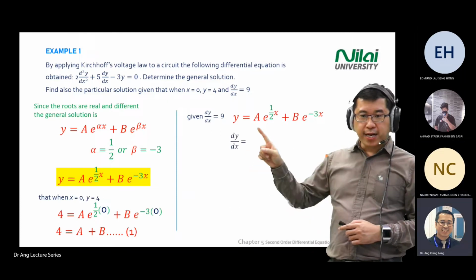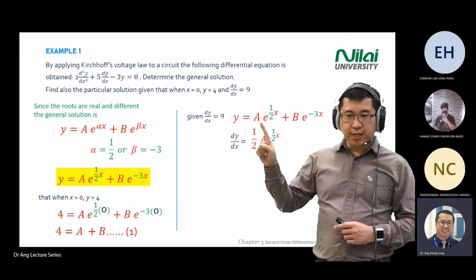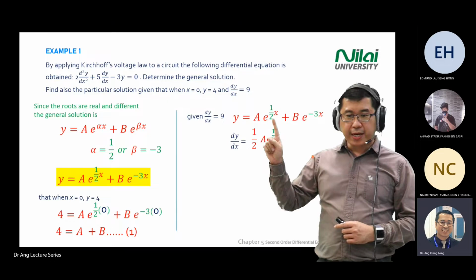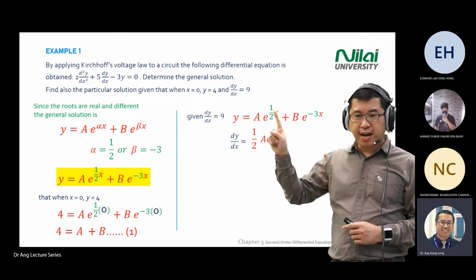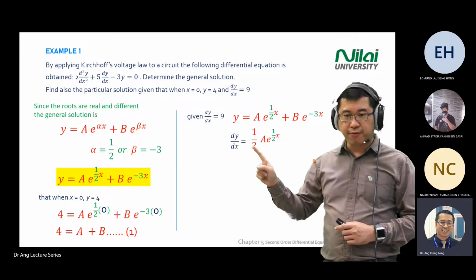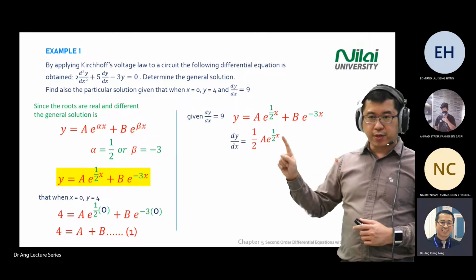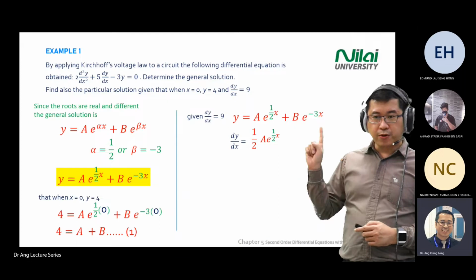This one you get half because, okay, you differentiate this one. You will get ae power half x, but you have to go inside the x to differentiate one more time. Means half x differentiate over x, you get half. So that's why there's a half in front. Okay, this one, you differentiate one time, you get this one. You do the same for this one.